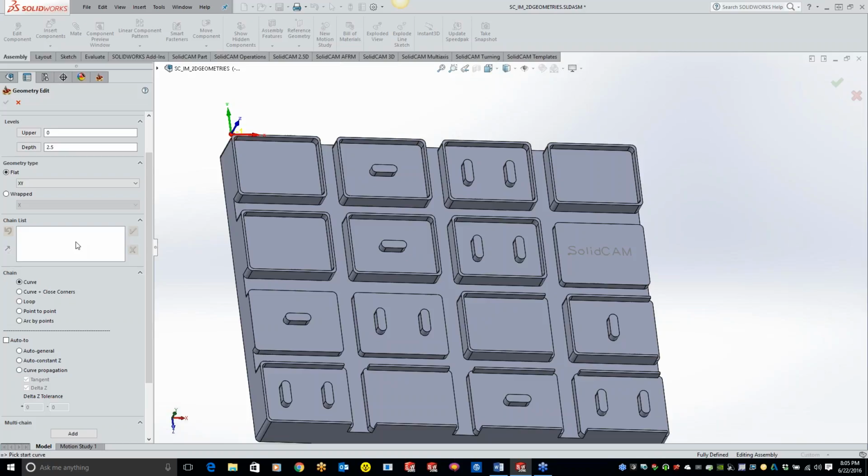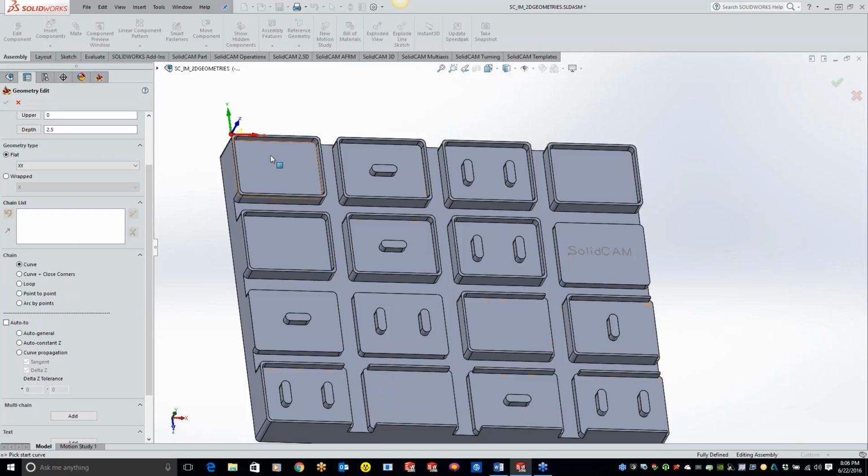Now, in our chaining list, we have nothing picked right now. As I grab this chain, if I click over here, the direction will go that way. Now, if I do the opposite side, the chain will actually go that way. With iMachine, chaining direction does not matter at all. But if you guys are doing profile, instead of picking it and hitting the flip button over here, it's a little bit easier when you just pick one side, so you kind of know what's going on there.